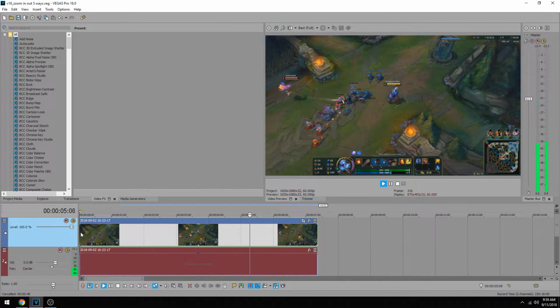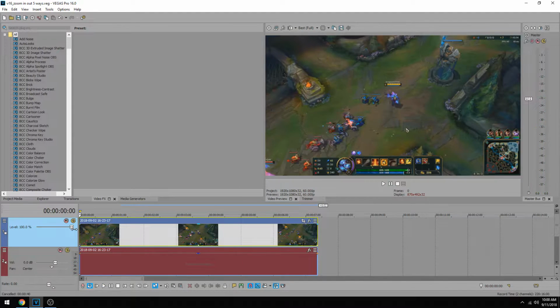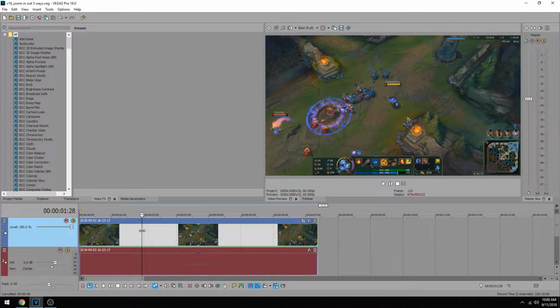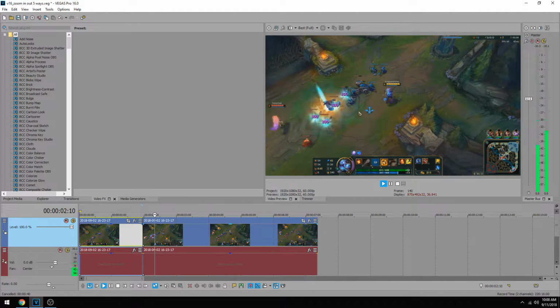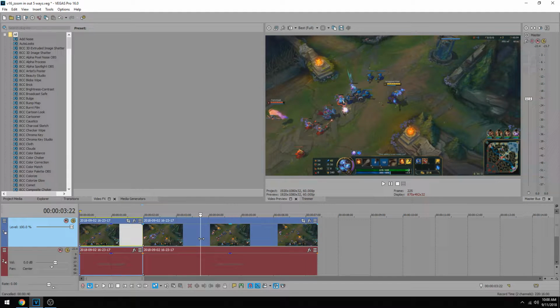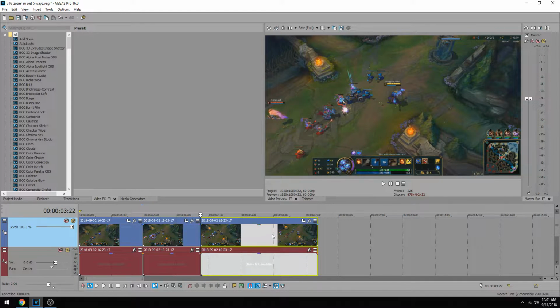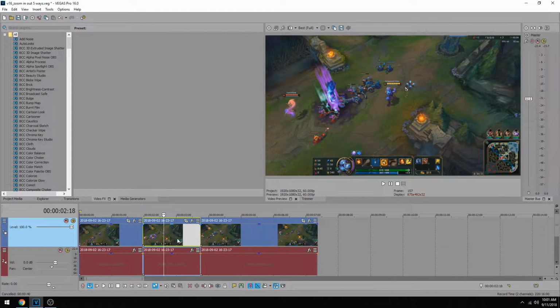You just see it's a normal clip of me playing some video games. So I'm going to drag the marker a little bit up here and just cut anywhere here. Then I'm going to drag it a good 2 seconds to right about here and clip it. And in this box is going to be where we're going to zoom in.